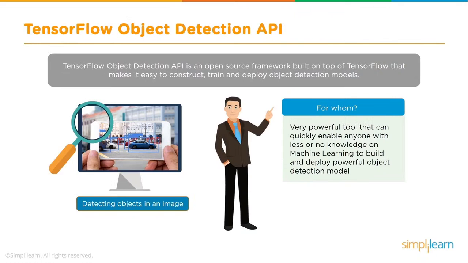So what is the TensorFlow Object Detection API? It is an open source framework provided by the TensorFlow team, and there are trained models available, and sample code is also available which we can use in order to easily detect objects in images and videos. This is pretty robust and can detect objects fairly quickly, and it is very easy for people to use as well.